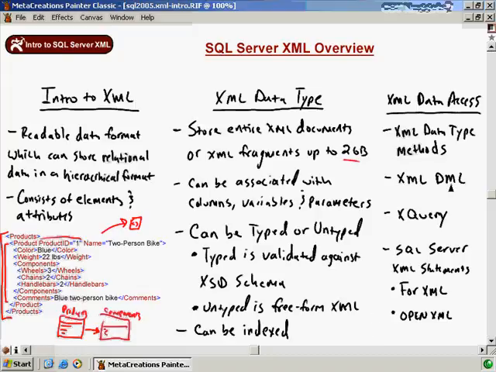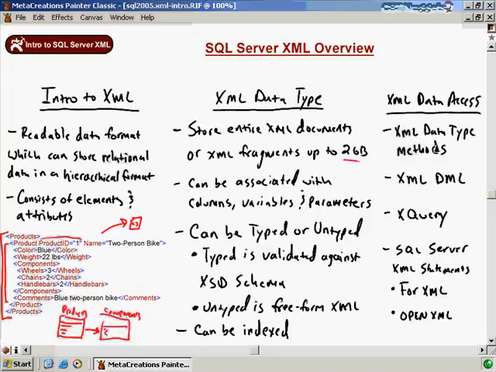We have XML data type methods. On the XML data type, we actually have methods built right on them. So this is kind of new to any data type in SQL Server, because we can just do column name dot method name, and then inside of the method it would take an expression, and we'll talk about those expressions coming up. But basically, this is a very easy way to work with XML data itself, because there are a couple of different methods. There's, for instance, the query method if we want to pull XML data out of it. There's a value method if we want to pull a specific value out of an element or an attribute. We can use one of those methods. And there are actually many.